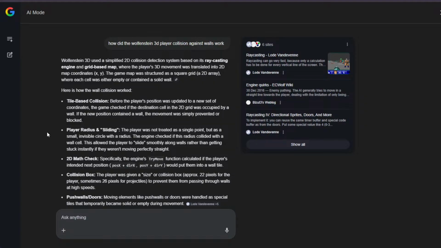The collision box was given a size, proximity of 20 pixels for the players, and 26 for projectiles to prevent them from passing through walls at high speeds. Push walls and doors: moving elements handled special tiles that temporarily became solid or empty during movement. Oh.